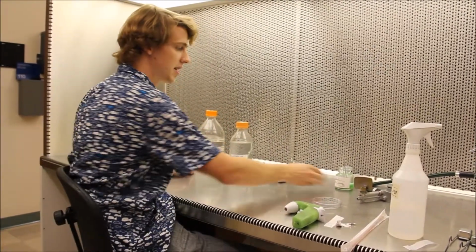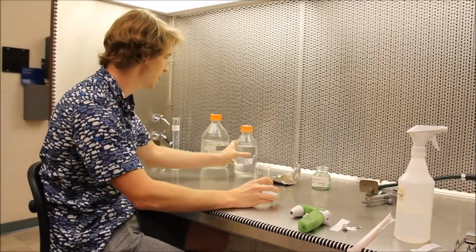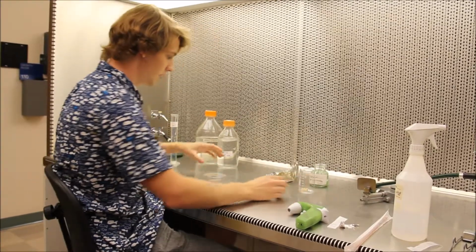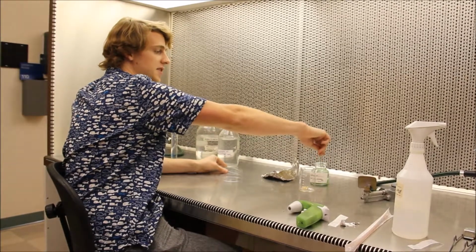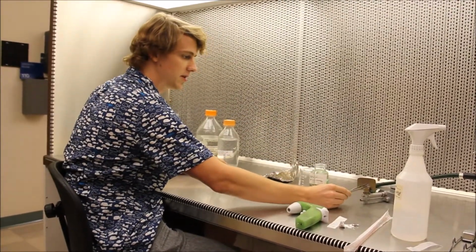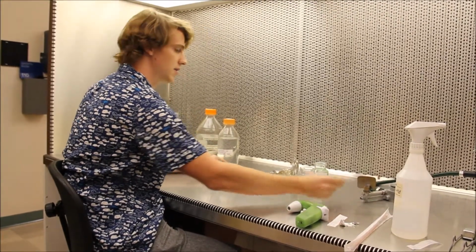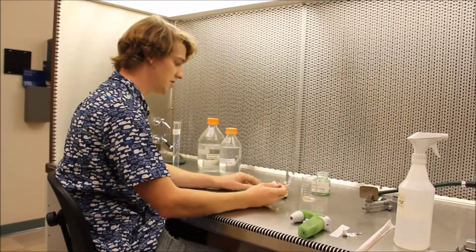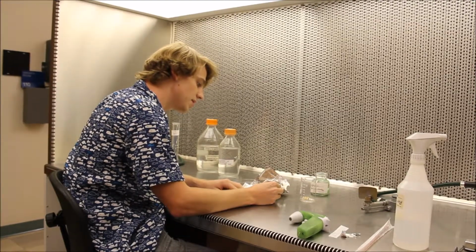You can move on to the next step, which is setting up your germination and co-cultivation plate. For this, we need an empty sterile petri dish, we need our sterile seeds, and we need filter paper that fits inside of petri dishes. So you make sure to flame your forceps, make sure everything stays sterile throughout this whole process. We autoclave filter paper in batches of 20 to facilitate using them.